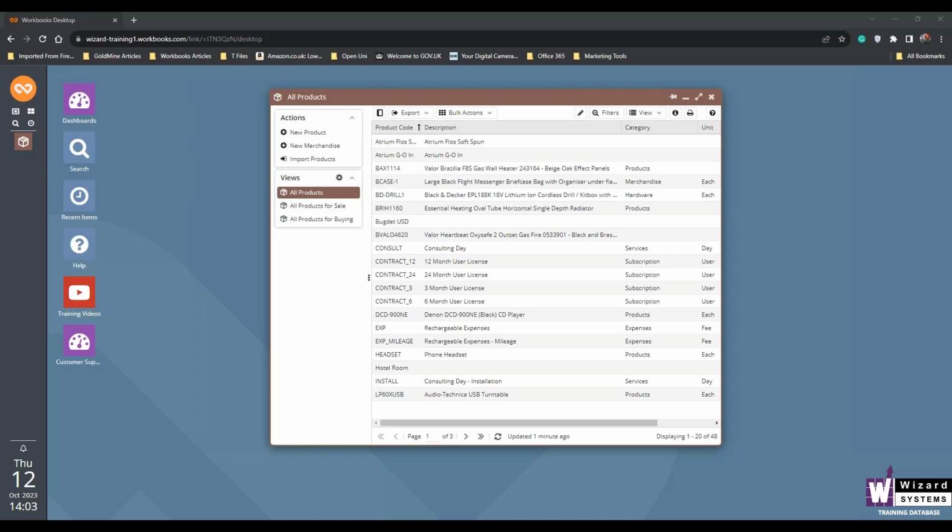That way you don't forget any must-have item on the quote. It does help consistency as well, to avoid errors.